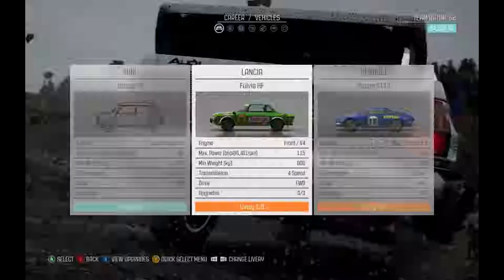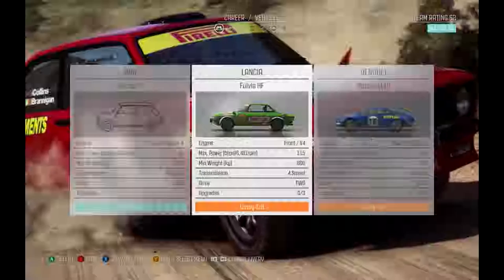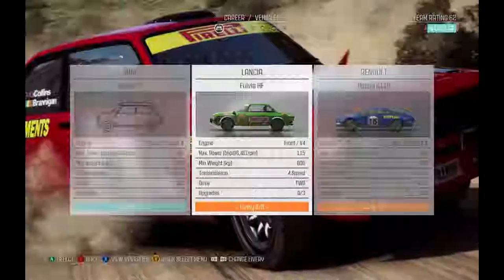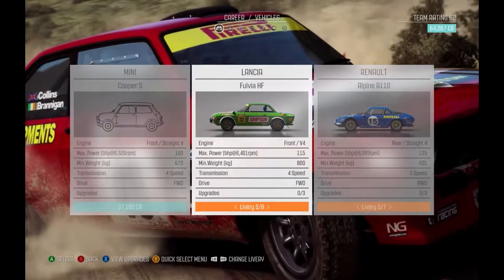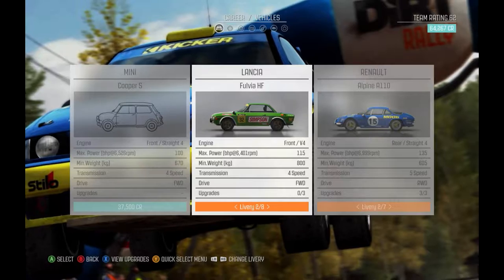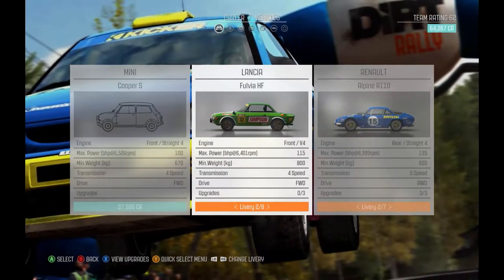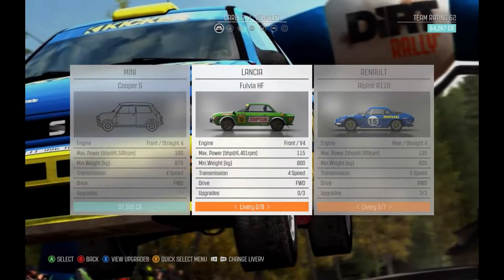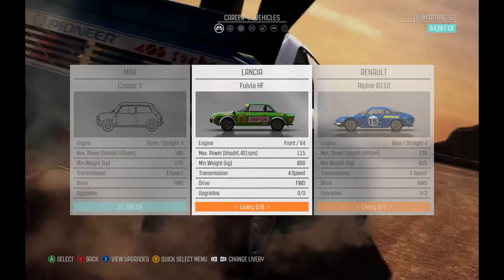The same year the Fulvia Coupe made its racing debut at the Tour de Corse and it placed 8th. They started with the light and a more powerful 1965 rally. I don't know, it's really oddly typed out, but doesn't matter. Special HF versions were put on sale to the general public, so if anybody has a car, congrats. I'd like to get my hands on one and just try it out for fun.